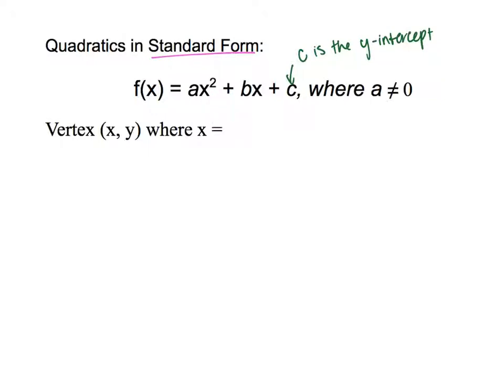So the thing we need to know is that if you want to find the vertex, the x here comes with a formula. If you want to find x for the vertex, it is negative b over 2a. And I'm going to box this in because this formula is important. So basically, let's say you have your b value, you have your a value, you plug it in. Let me write that nicer so that it looks actually like an a.